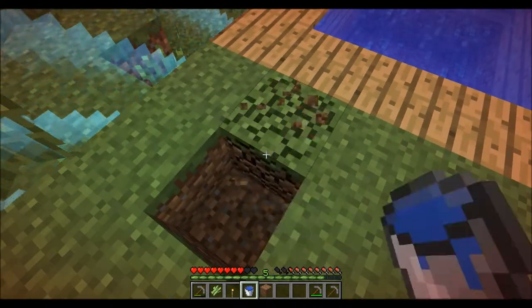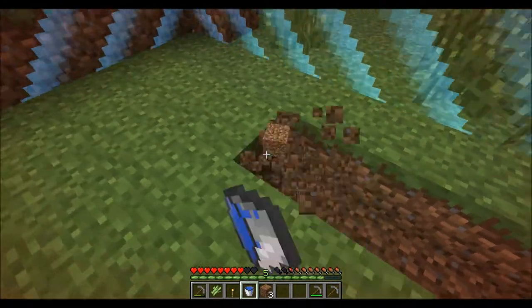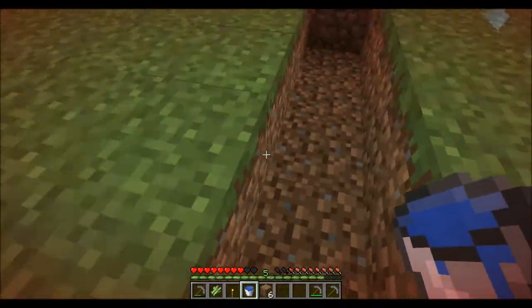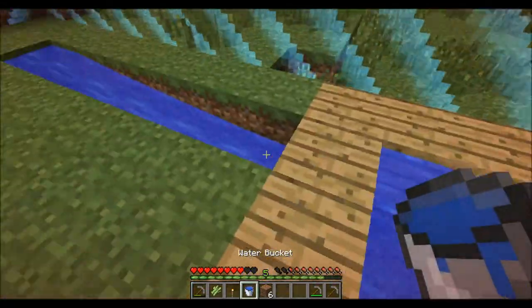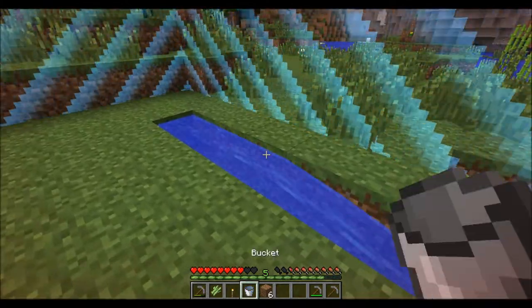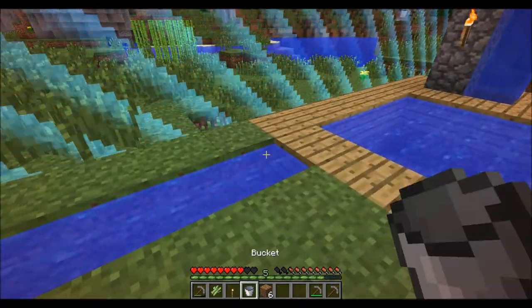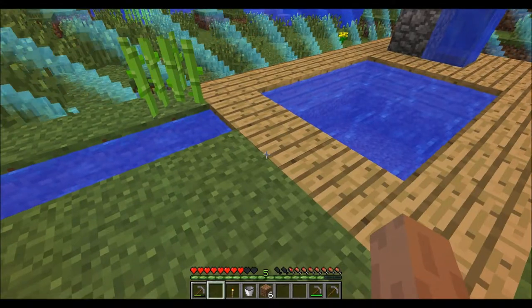We need sugar cane. We need it bad. So, we're gonna just stretch this out like so. Dump water. Grab water. Grab it from the middle. There we go. And boom. Sugarcane is down.